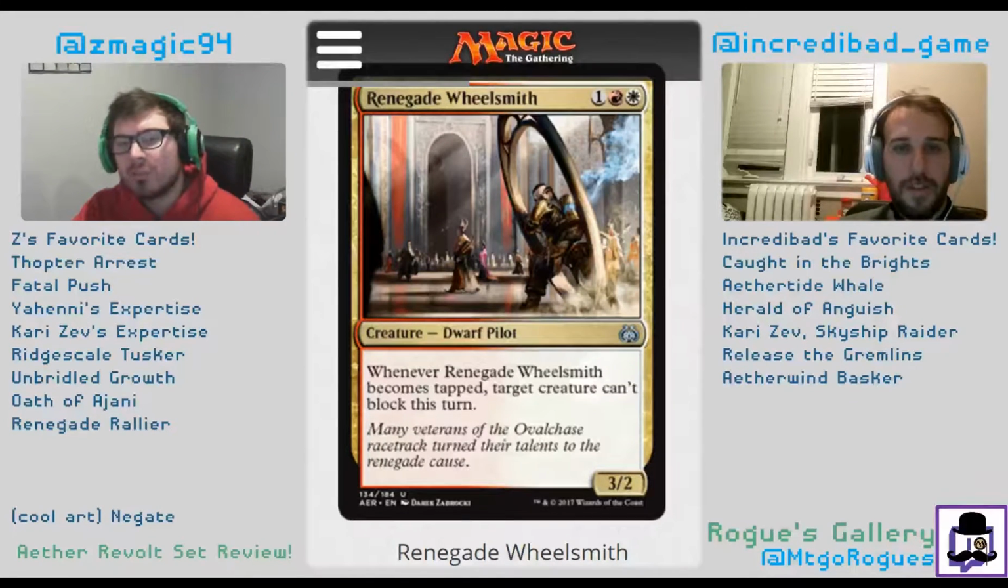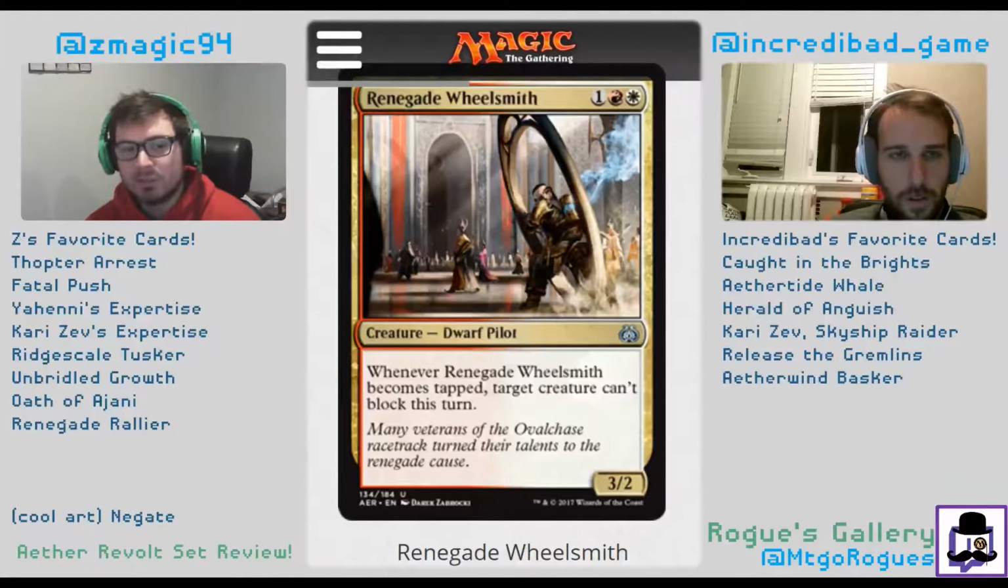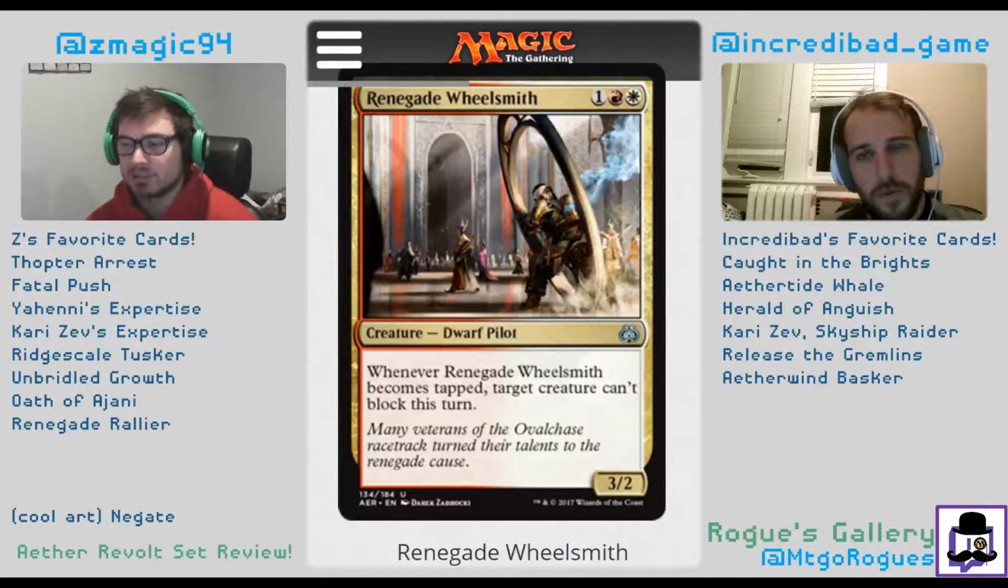This card's so strong in red-white, because red-white is the vehicle deck. Red-white is, like, the deck where you don't want things to block. It's very aggressive. The vehicles are strong in that deck. You already have so many good pilots in those colors, because it's, like, the pilot colors.